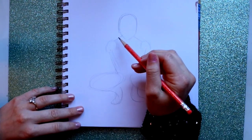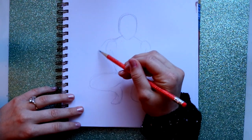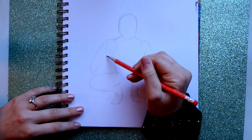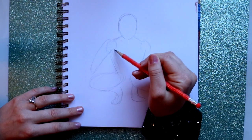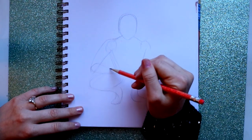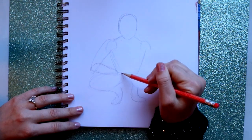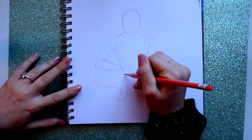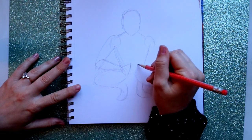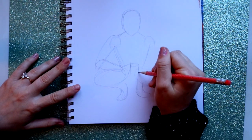Alright, so then I'm going to bring down this shoulder first, and this arm, so it's going to go out, and we're going to go right back into his arm circle that we made, and then I'm going to bring out this part of his forearm. I'm just going to make a box right now for his hand. And then his coffee cup is right here. I'm going to make a circle, bring down this side, then bring down this side.